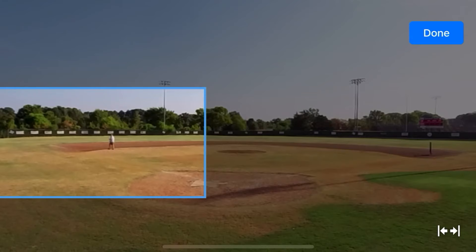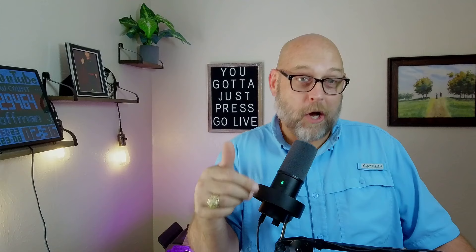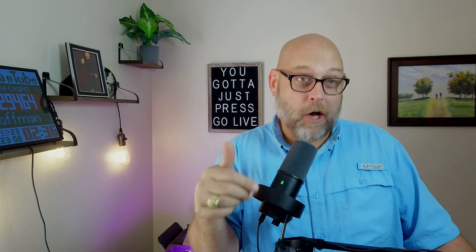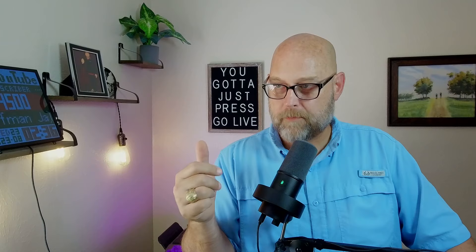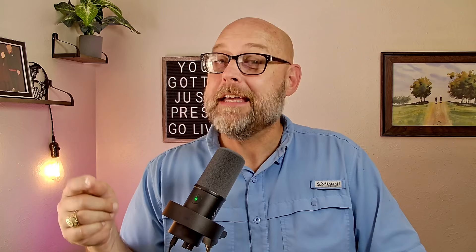The VM33 doesn't offer that, and it's a bigger difference than you might think. Take a shot of a baseball field — first and third, whole infield. If I don't like the shot I have, changing it only requires changing the software. On the VM33, while I can get a great shot of the batter, the pitcher, or folks in the outfield, if I need to adjust the shot other than zooming straight in, I have to readjust the camera. Video quality is one thing, but video flexibility is too — and it seems to be pretty important after all.